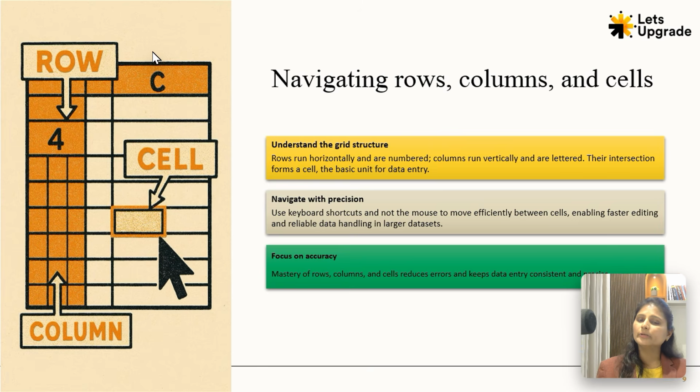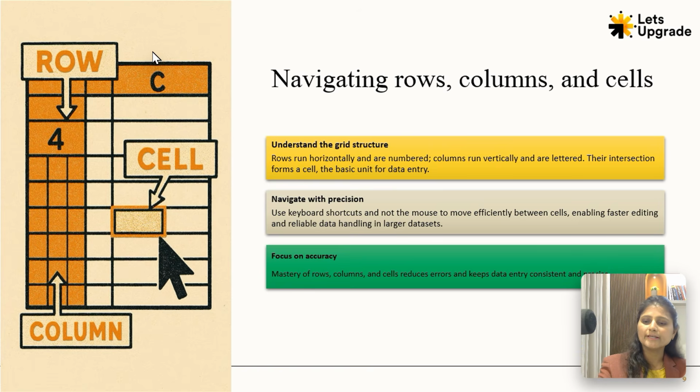Now, the very important thing over here is, if you know how to effectively navigate between the multiple cells, between the columns, between the rows, between the sheets, anything, then you will be able to do your work way faster. You have to always focus on writing your data in a properly structured way so that you can reduce the errors and keep consistency in your data. I hope you have understood what rows and columns are, because many do get confused with that too. When I say hide the row, they are like, what is a row now? So rows are the numbers, and when I say columns, it is nothing but the column panels.